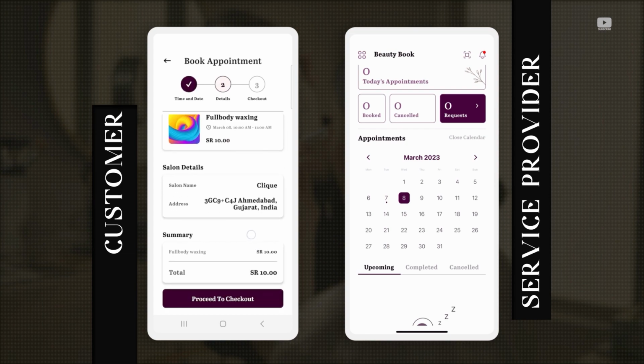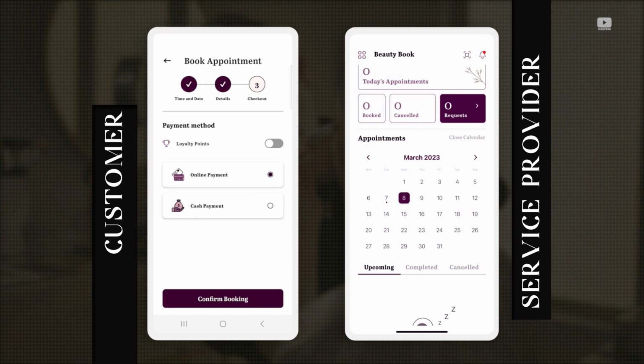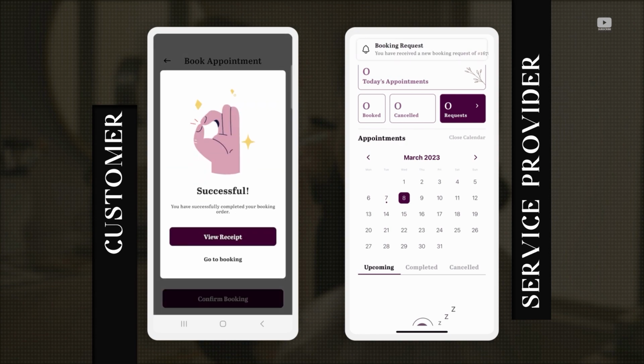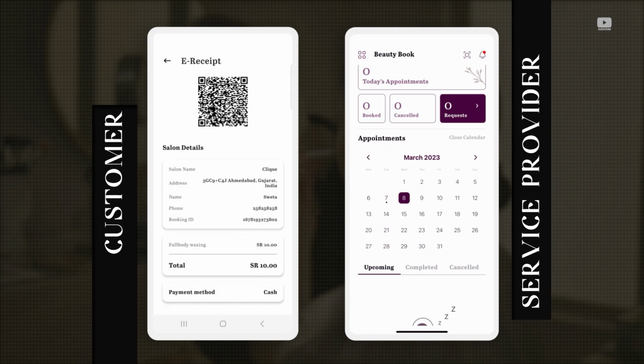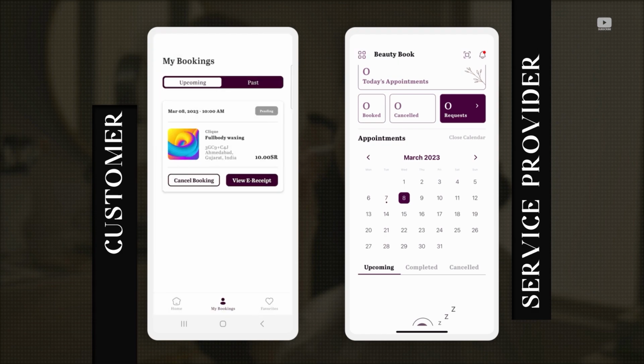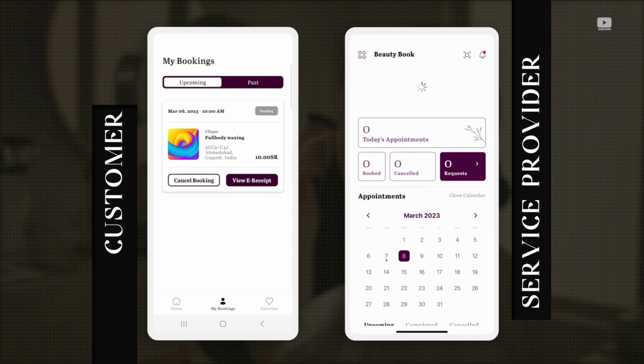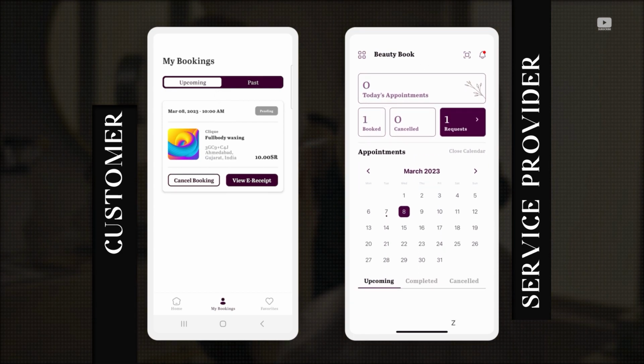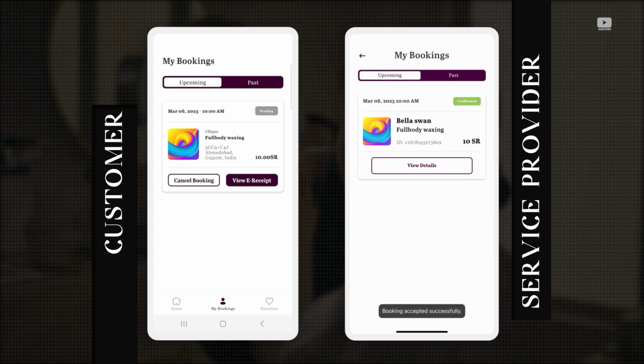After that, he or she can select the mode of payment and go ahead and confirm the booking. Now he or she can also view the e-receipt of the booking, and the same booking request arrives to the service provider and the notification is received by the customer when the booking is confirmed.